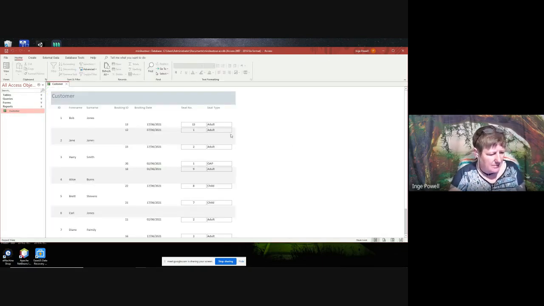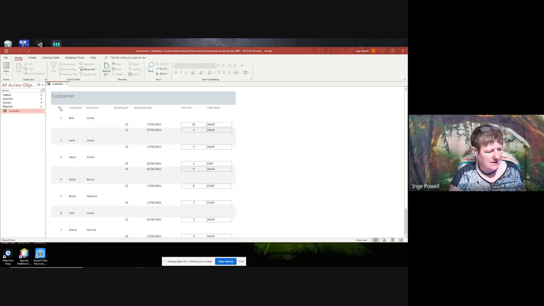So now that's giving me a bit of a breakup between customers. I've got the customer and then the data. Because the gap is before the customer, you can see here it's quite clear, and it just makes it a little bit easier to read. Or you can do different things. Each of these fields, again, you can look at in the properties. There's lots of things you can change. You can change the font size and all sorts within here.